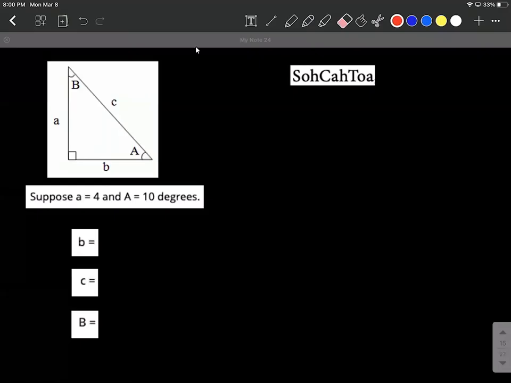On this example, we're going to be dealing with a right triangle. We're given one of the angles and one of the legs of the triangle. Our goal is to find the other leg, the hypotenuse, and the other angle in this triangle, so basically to solve the triangle based on this information.